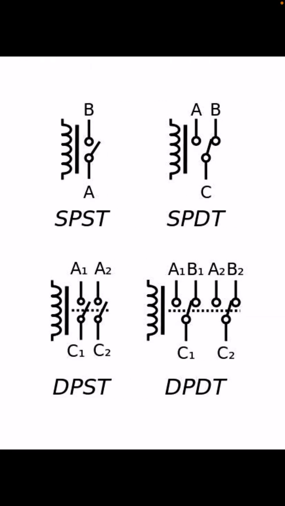And then here's just a summary. So single pole, single throw, it's the simplest version. One path, one pole. Single pole, double throw, it's two paths, but still only one pole. Double pole, single throw, it's got two poles and only one path it can take. Double pole, double throw, has two poles, and it's got two paths that it can send that power to. So that's just a basic understanding of poles and throws, what a relay is.